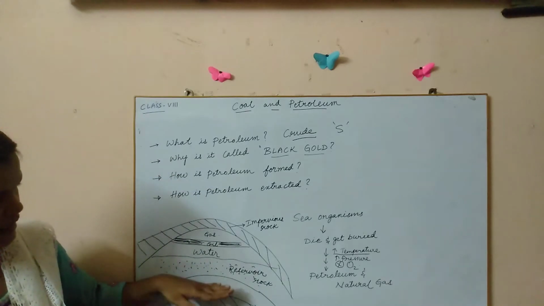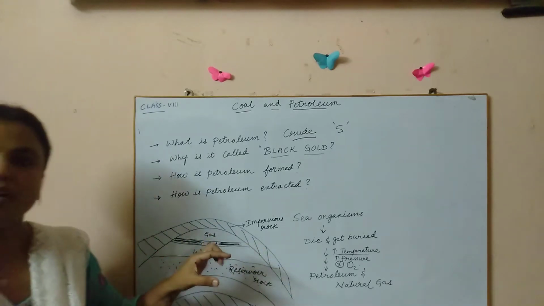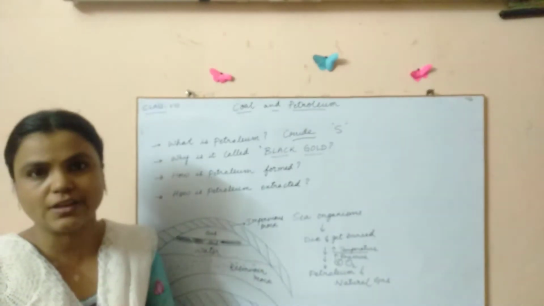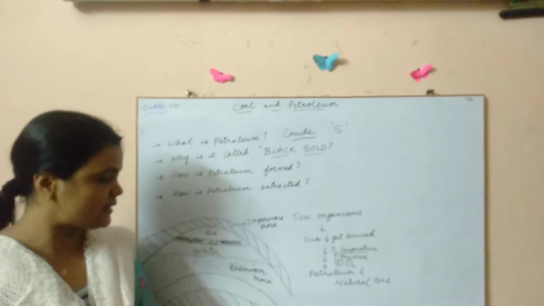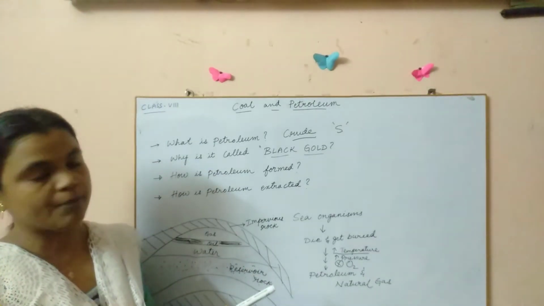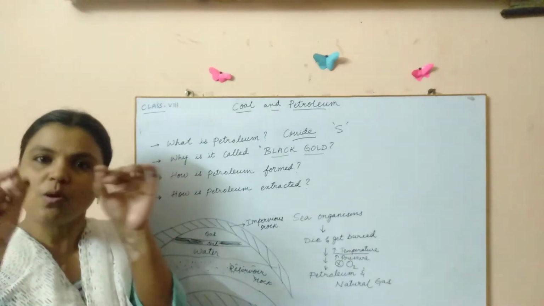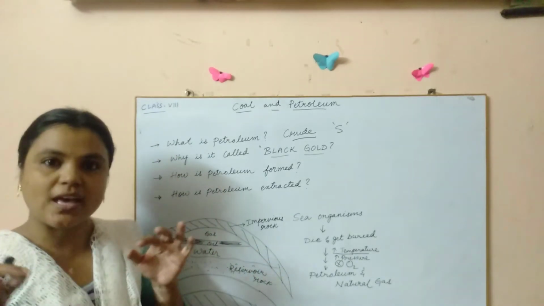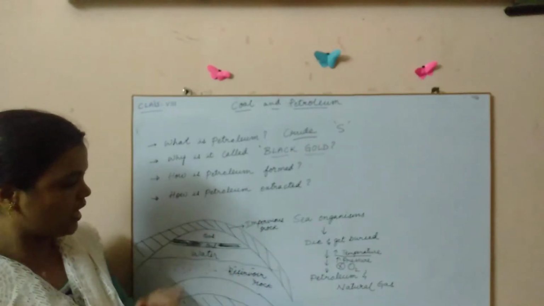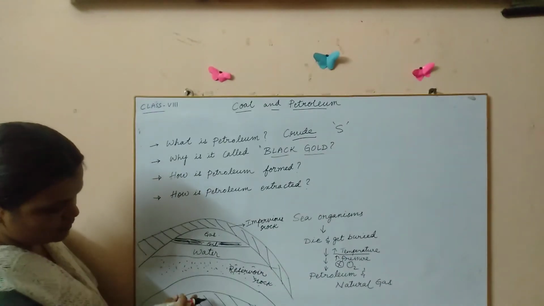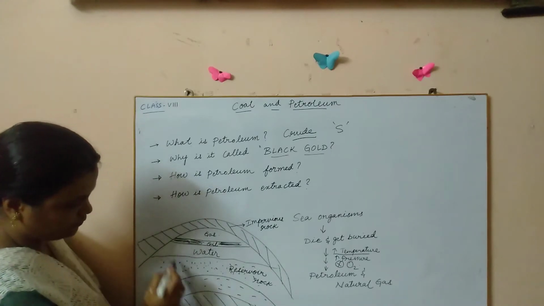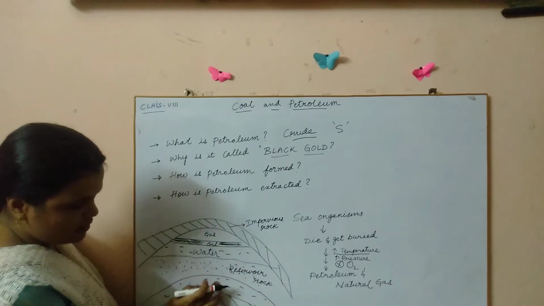Slowly, you can see that here you have to learn one more thing. You have to learn about the reservoir rock here, children. It's not given in your textbook, but please do understand that reservoir rock is unlike the impervious rock. Reservoir rock will have so many pores in it, such that it allows the movement of water or gas through it. Actually, this is impervious rock, and it's all water.